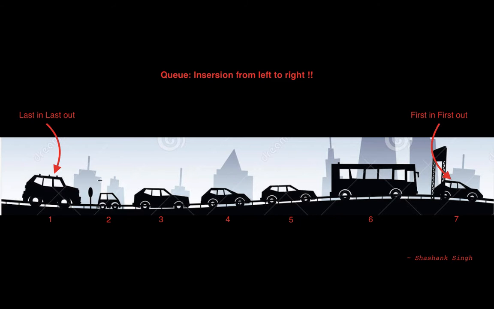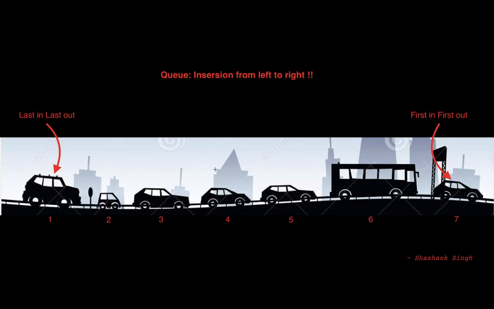Let's assume this is a single lane road wherein traffic is there, and this is a check post, or you can say a tunnel, whatever. Whichever vehicle comes first will be removed first, meaning it will pass through this check post first, right? After this vehicle, this one will come, then this, and the last one will be removed last. Let's assume these all are the elements of the queue. So in this case, the first added item will be removed first. This is all about queue.